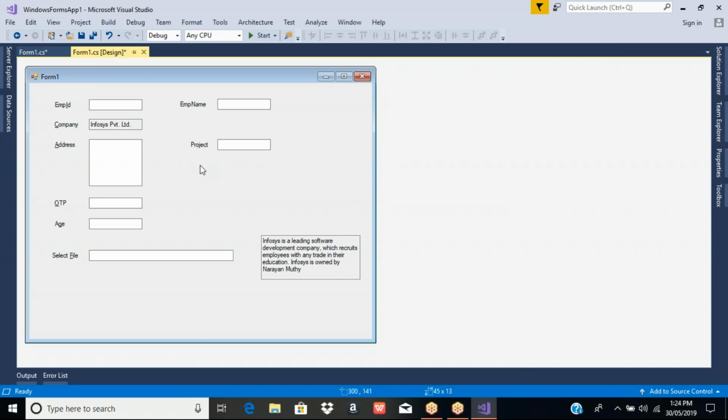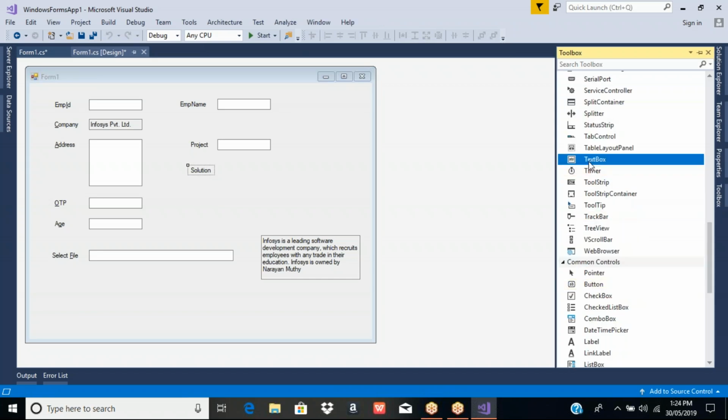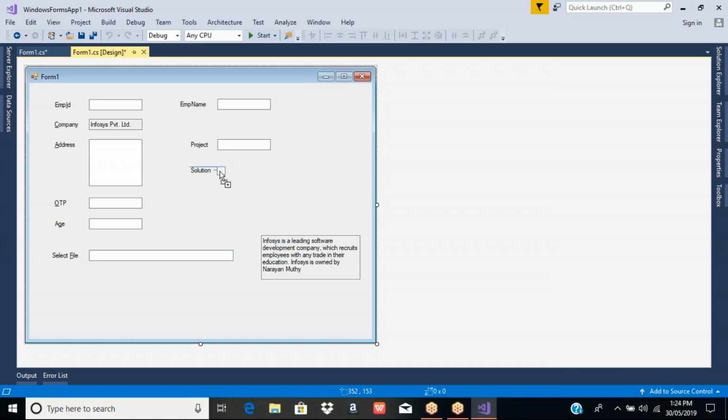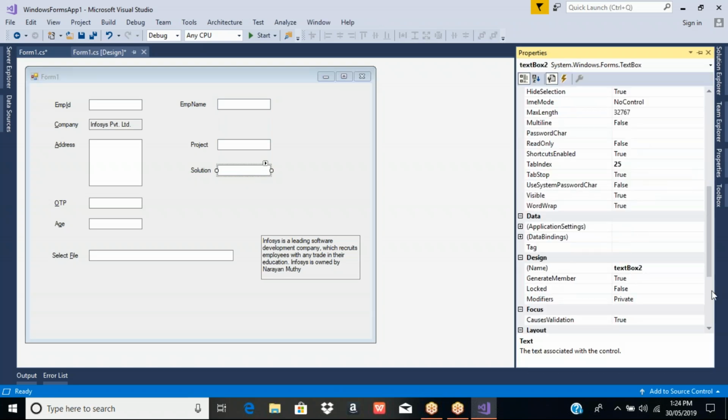Then place a text box here. Go to properties and name it txts for solution.